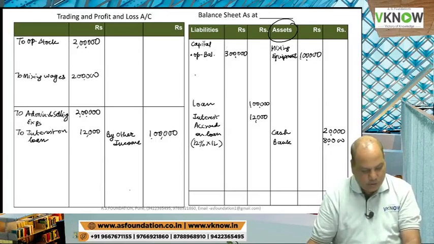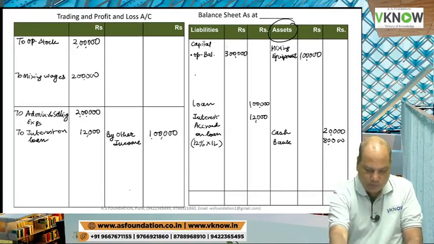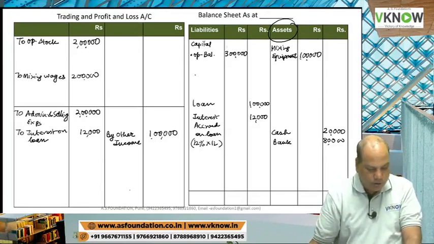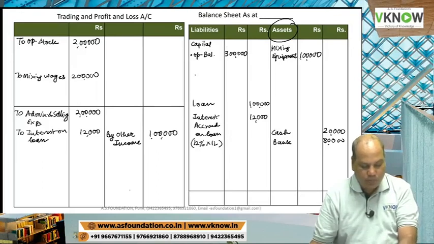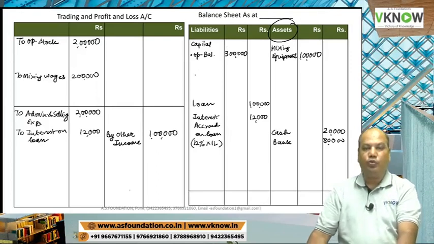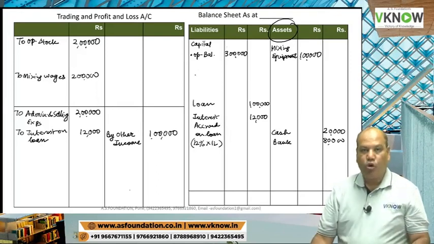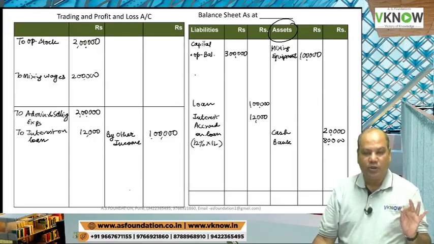Next is your adjustment number 1. He is entitled to a rebate of 10% on the listed price of a chemical. The purchase during the year ended 31st March of the said chemical at the listed prices included in purchases amounted to 4 lakh. So on purchases he gets a 10% rebate which he has not recorded. So we will record it now.